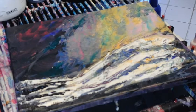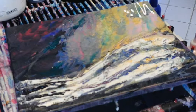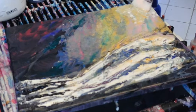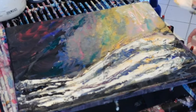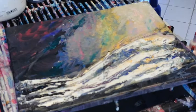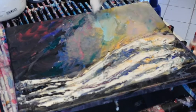Since I made a mess of that, I have to put a little bit of white over here because I want this lighter over here. Another brush, another Hake brush, a little cleaner. Dip in some more of the gesso. And the coat of paint is quite thick. And I'm going to take a little bit of pink tourmaline, which is also metallic. And I don't mind, I'm mixing some gesso with some metallic paint and some opaque paint. My point right now is just to create, I'll take a little bit of this one, Coastal Waters, by Art Minds. And I just want to create some diversity and texture. And let that dry.